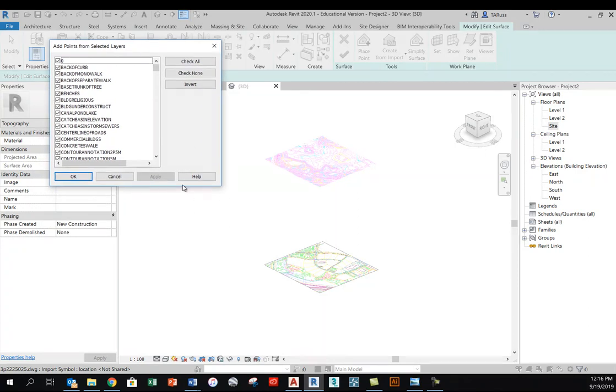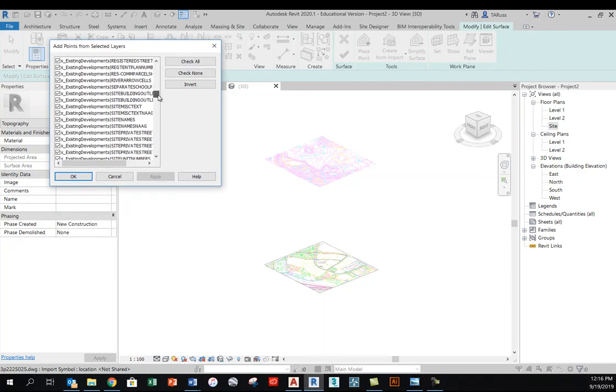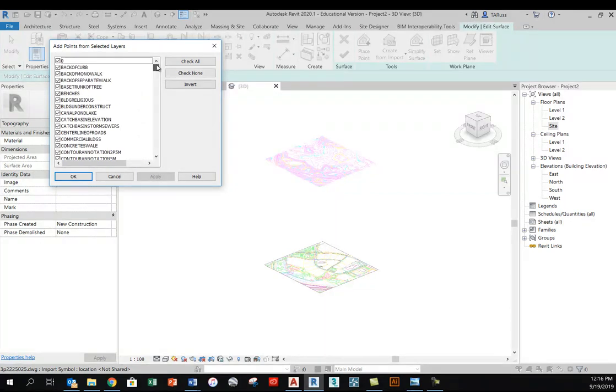Trouble here initially though is I've got way more information than I need for that command. You can see that it's got all the layers here from the DWG file. I'm going to click on this button. Luckily, I don't have to go through here and manually uncheck them. Just click Check None. And there's 11 layers that I want to use here. Anything that says anything about contours. So index contour, and then you can see the description here of the intervals. So all of these index contour and also intermediate contour layers, there's 10 of them. And there's one more further down here called spot heights. Don't choose the one that says spot heights text. So after you've selected those 11 layers, you can click OK.